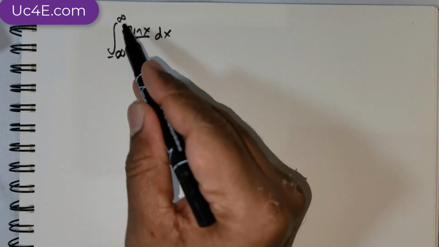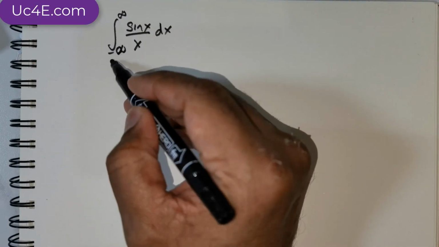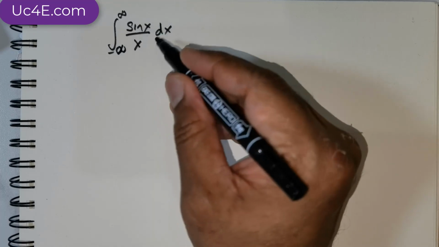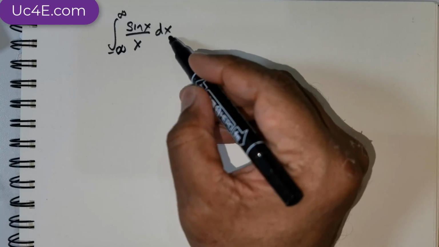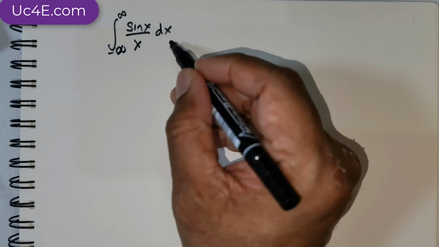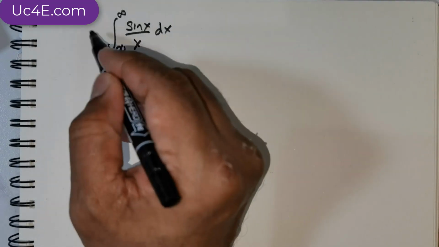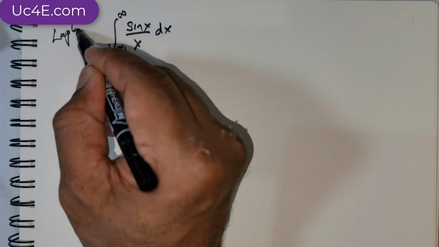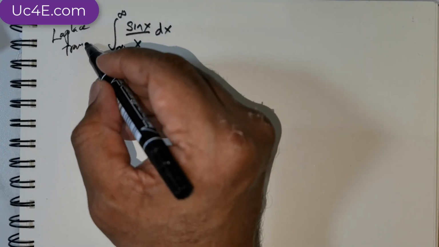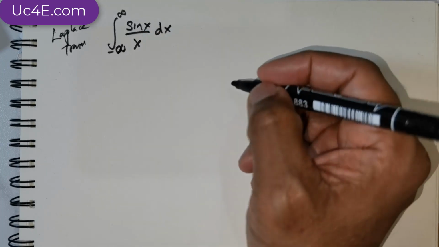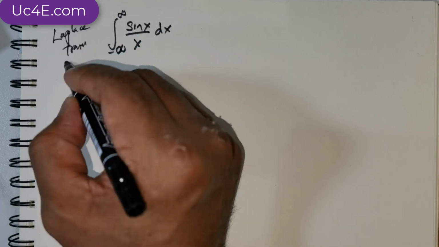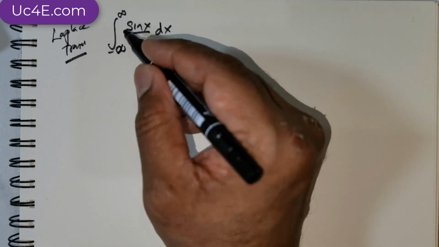Good day everybody. This is a very important integral, minus infinity to infinity sin x over x dx, and it becomes imperative that we learn how to integrate this. Now what I will do is approach this question in different ways of integration. The first and foremost technique that I would be utilizing is Laplace transforms, and then in the next lesson I will be utilizing a different technique, and so on and so forth. So first let me start off by using Laplace transform to integrate this.